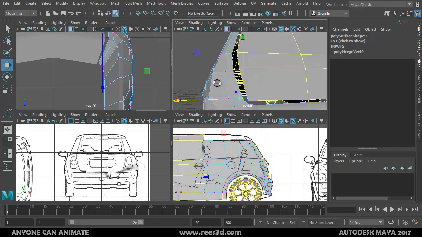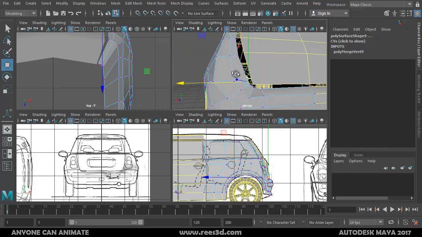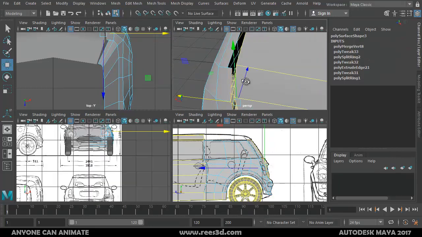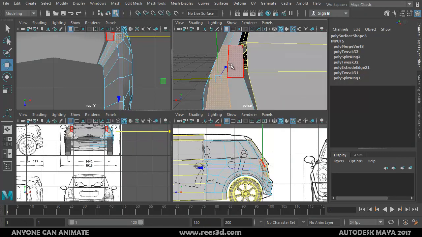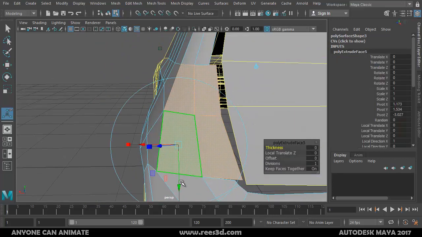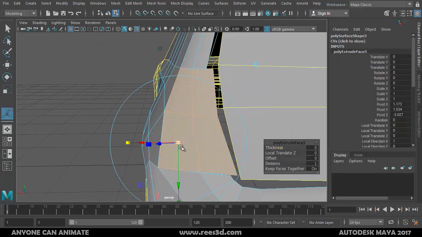Okay, looking good. This area I need to create the light, and I will have to just bring these more closer here, I think. Okay, so 1, 2, 3, 4, and I'll do an extrude. Make it smaller, like so.